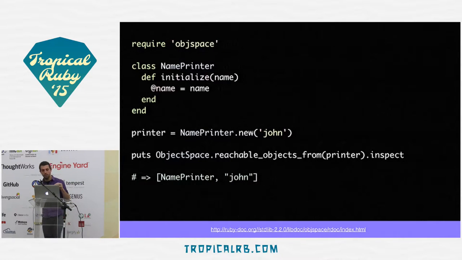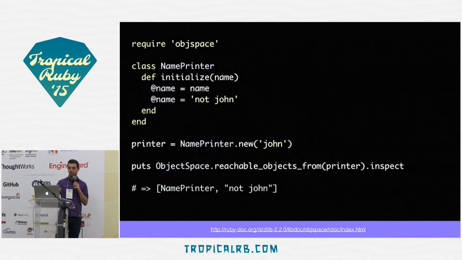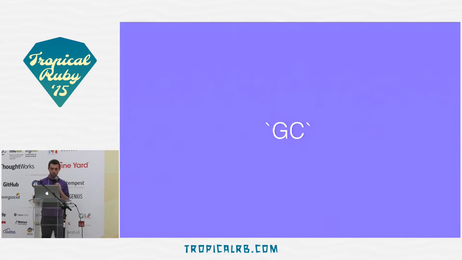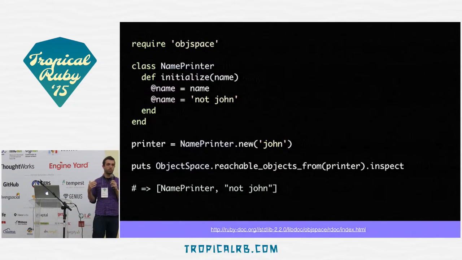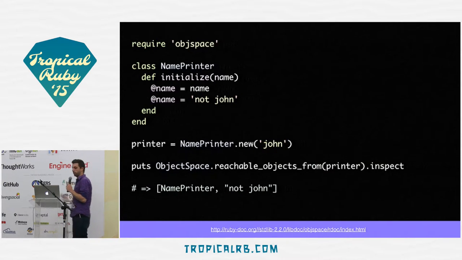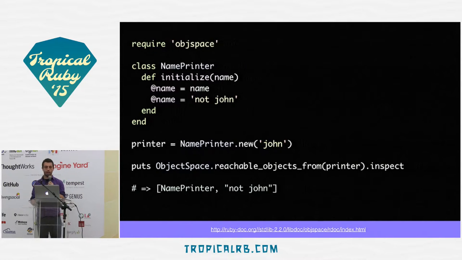So this array that is returned will actually tell you all of the different things that are dependent on the subject. And we can see in the modified example that if we were to immediately overwrite the instance variable name with a different value, that no longer John returns in the result. So this is very useful to be able to track down if you had something that wasn't being released and you weren't sure why it wasn't being released, this API could show you the exact reason why and the exact objects that are holding on to references.